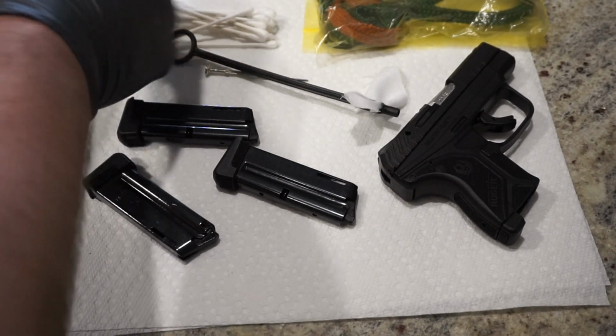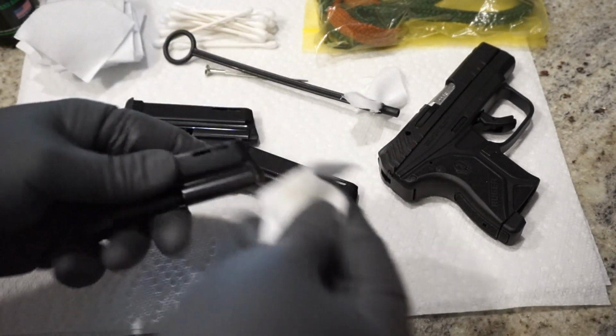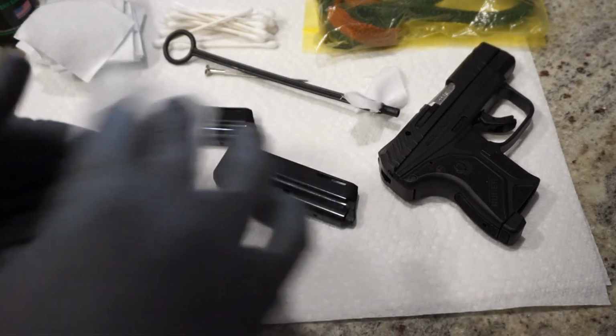Let's just go ahead and hit them with a clean patch and take off any excess residue that's on those magazines. Okay, and just set them off to the side when you get done.